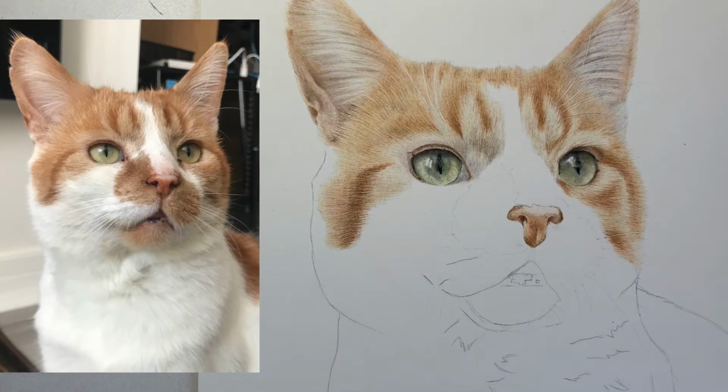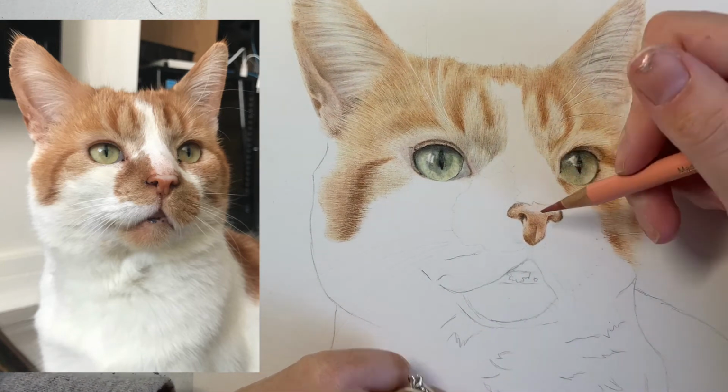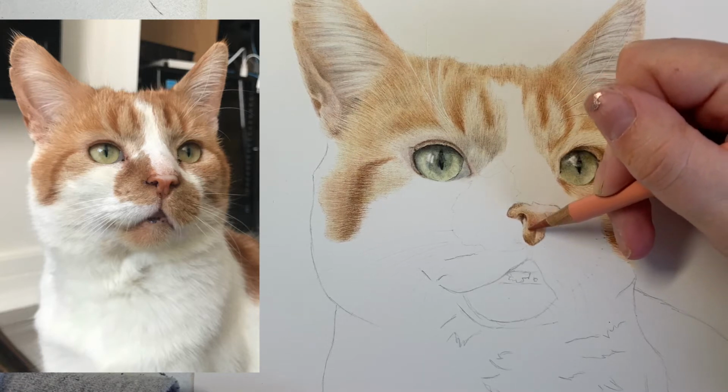Now looking at it at the moment, I feel that a bit more pink is needed. So I'm going to go back in with the cinnamon, I think, on the darkest parts. Well, not the darkest, but the sort of darker colour of his nose. And just see if adding that gives the colour that I want.